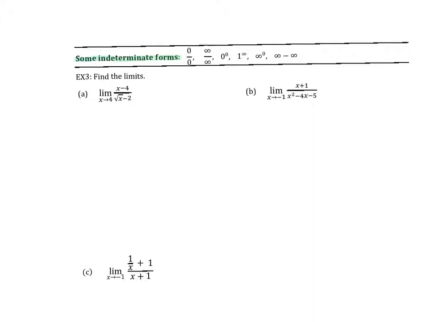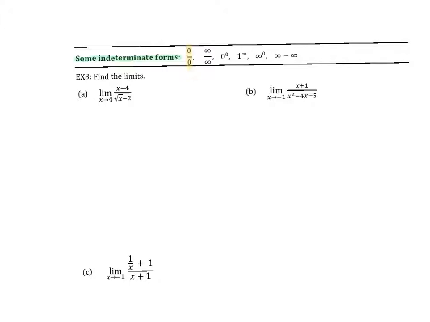In this particular section, what you're going to be worried about here is the 0 over 0 case. All of these indeterminate forms mean that if we get that when we evaluate the limit, then we have to try something else. Indeterminate means cannot determine the limit. Okay? So 0 over 0 is not 0, and it's not undefined. It just means that you have to do something else to evaluate the limit. So in this particular example that I'm going to be doing, you have to remember your algebra. Super important here.